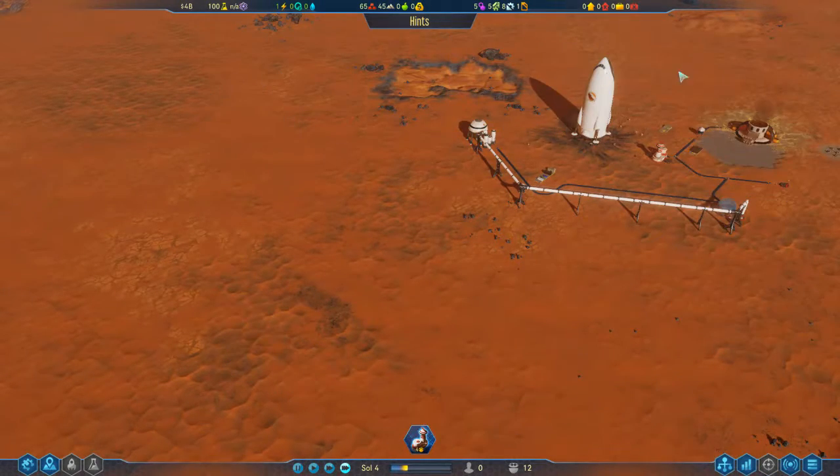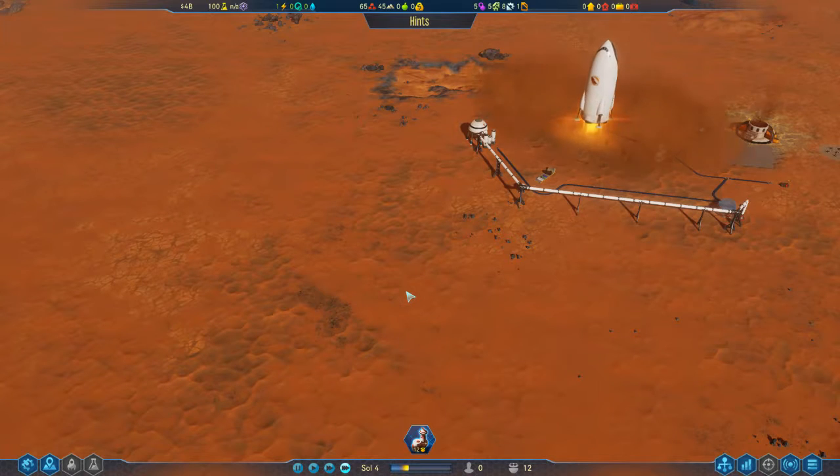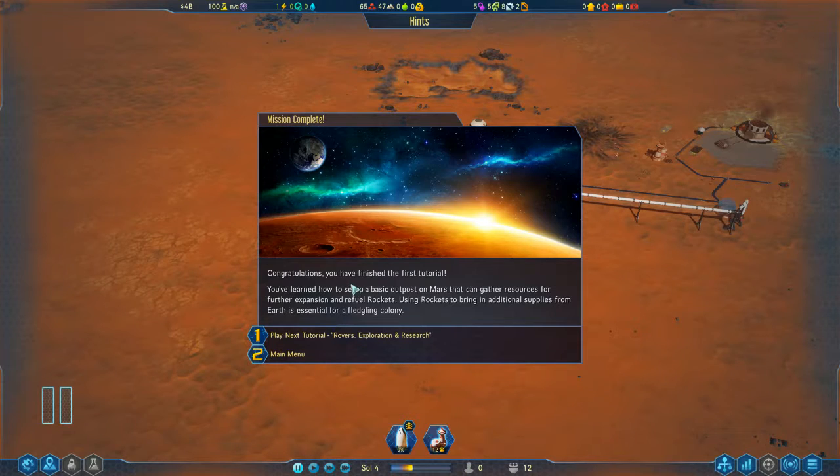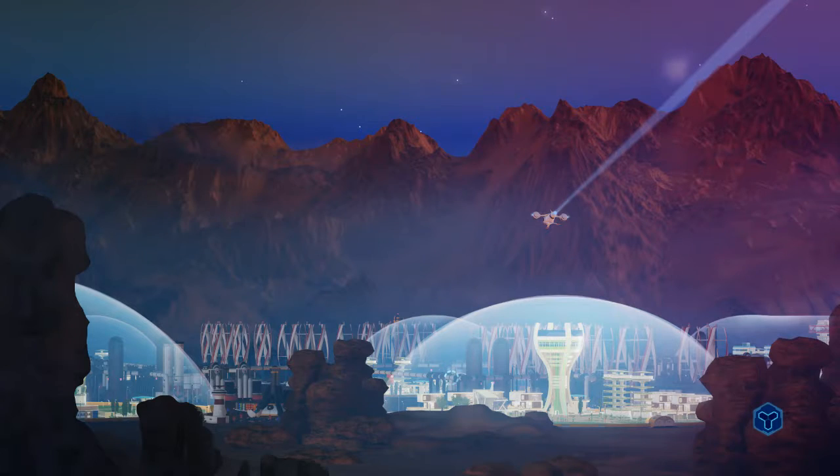Launch. And then, oh, those poor droids. They're right in the launch zone. Congratulations. You have finished the first tutorial. Yay, first tutorial done. Learn how to set up a basic outpost, gather resources using rockets, bring additional supplies from Earth. Got it. I'm down with this.